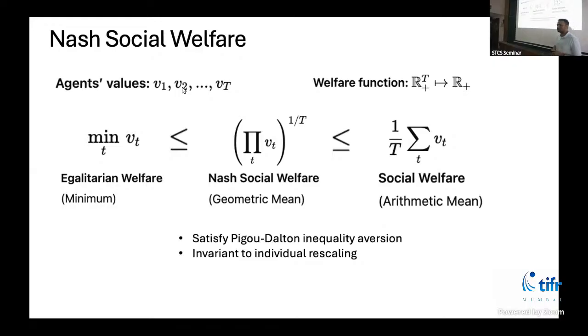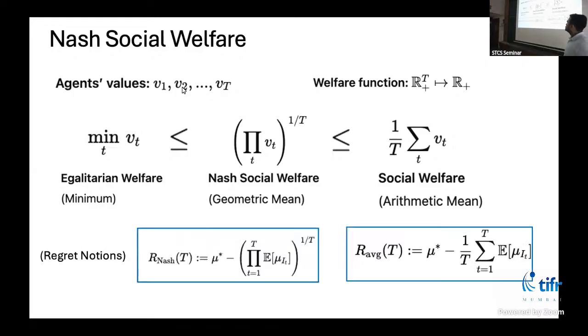However, that doesn't happen in social welfare. If someone reports, instead of their value $1, reports $100, probably you're going to select that person. So this is invariance to individual rescaling. It is also symmetric: if I just change the order, it will not change. So it has nice properties, and it turns out that Nash social welfare is the unique social welfare function which satisfies all three principles: Pigou-Dalton, individual rescaling invariance, and symmetry. That's why it has been studied in the econ-CS literature for long, in allocation and fair division problems. And recently, with Professor Burman's group, we have started studying this in the bandit setting.